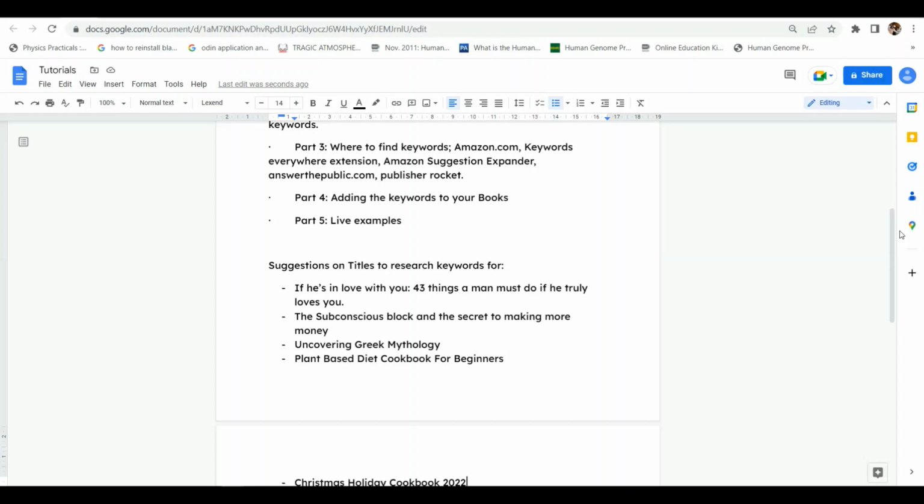I'm going to be doing the keywords live example. I'm going to be researching the keywords for these 5 topics or titles that were suggested by some of the students. So maybe from the diversity you'll be able to find out the ultimate ways I do my keyword research. I've explained this in part 3, but I'm still going to use these different titles to do a case study. So let's get started and see how fast we can go with this.